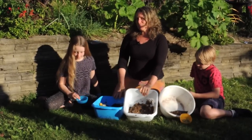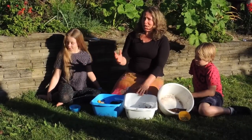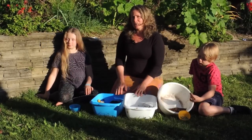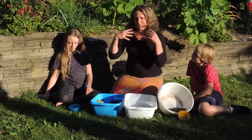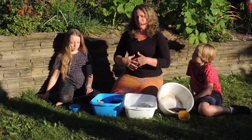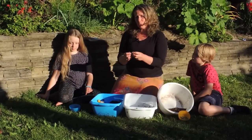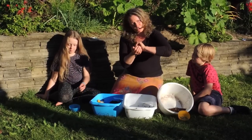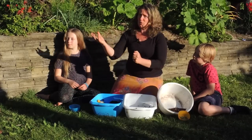Now, why seed balls and where do they come from? Well, seed balling is actually an ancient thing from Egypt and China, and even the Romans used to do it. But in the 1940s, a guy called Fukuoka started to do this again in his work with natural farming as a way to encourage no-till farming to happen in the fields. I really love using seed balls because it's a way to create a little potential of growth that you can help to regenerate landscapes or to enable things to just start self-seeding all over the place.